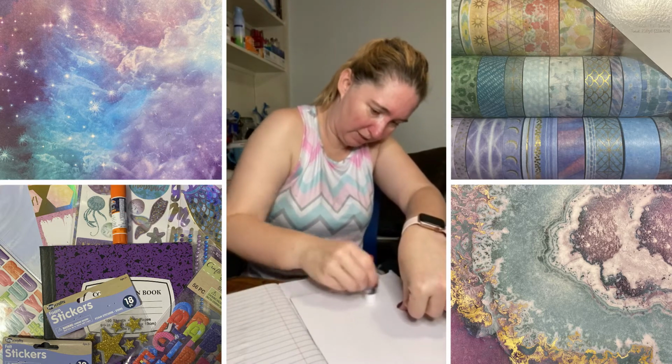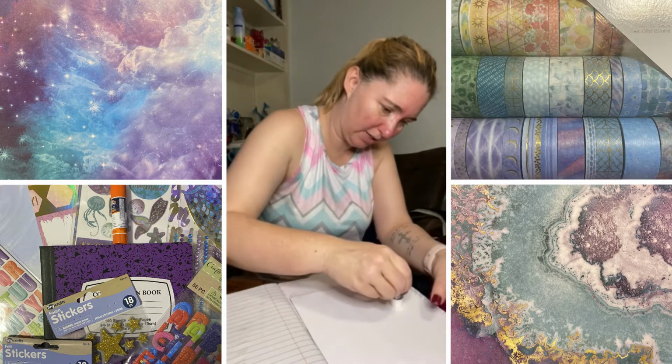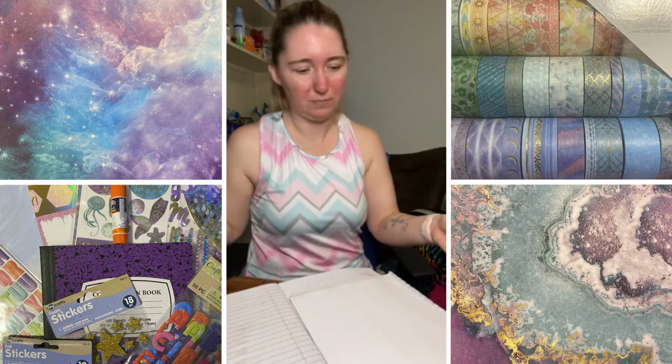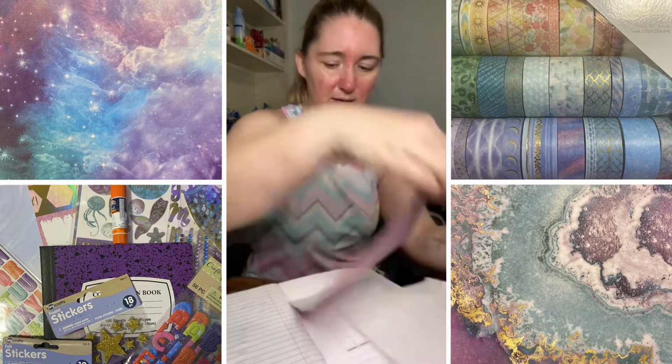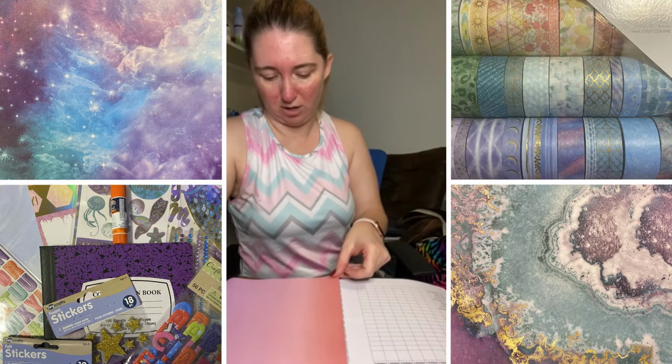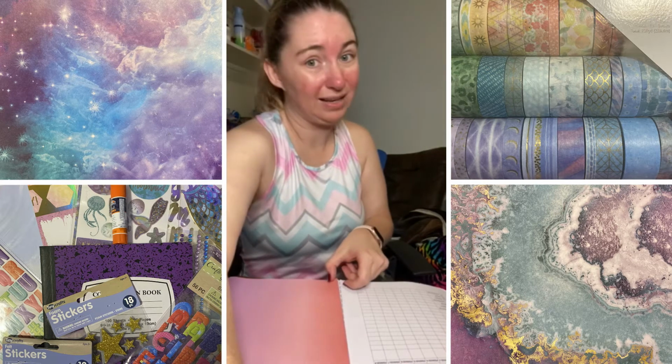So honestly, there'll probably be a tiny spot in here that does not have any glue because I don't want to glue my fingers. Okay, so that is done, and I'm going to glue it here and let it dry.